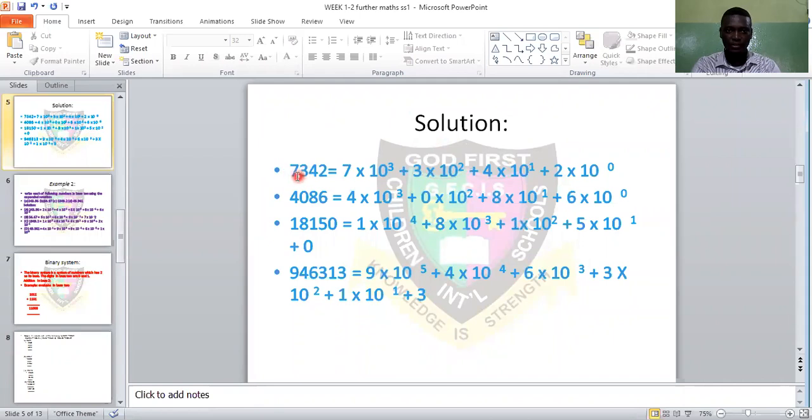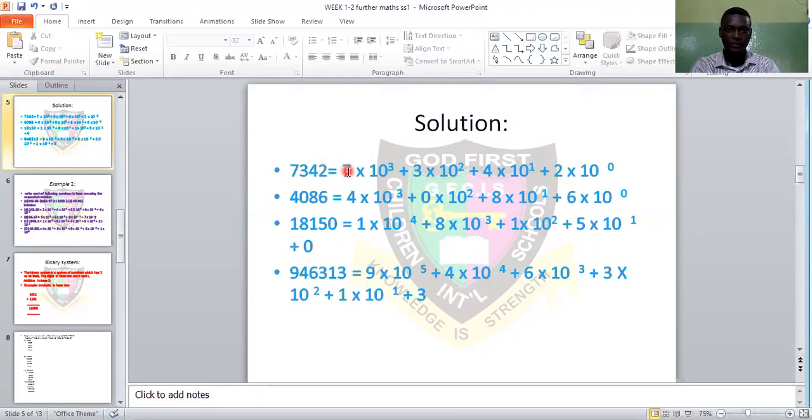Now, if you look at this number, 7342, you remember in your normal mathematics, even in junior secondary school, when you are taught binary system, if you want to change from, let's say, base 2, which is binary, to any other base, remember you write something like this on top of it: 0, 1, 2, 3. So that is what you will do this time around. You imagine putting 0, 1, 2, 3 on top, and everything here is to base 10.